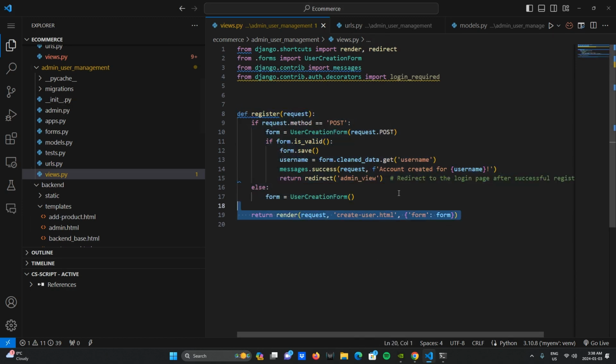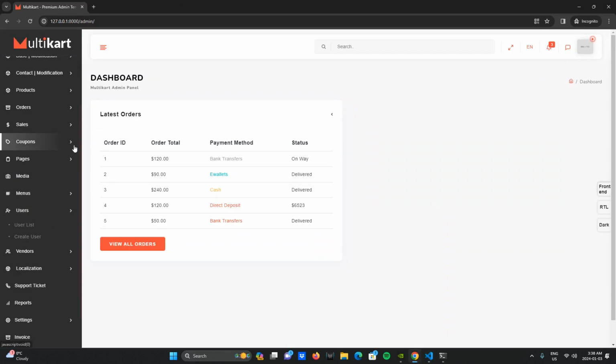Because this view and this page are inside the admin panel, they are supposed to be restricted correctly. If someone tries to access this by manually writing the GET request in the URL, they need to be redirected to the login page. If they authenticate correctly, they can come to this page.